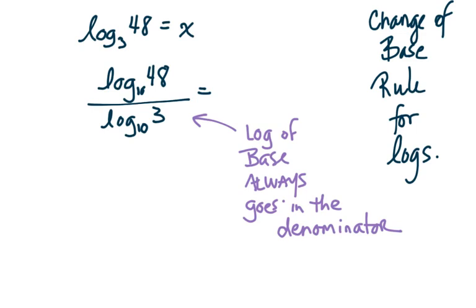The log on your calculator, it says LOG, that is base 10 also. So if I type in the number 48, and then log, I get a number like 1.68, and I'm going to divide that by the log of base 10 of 3. And then I divide them on my calculator, I hit the equals button.